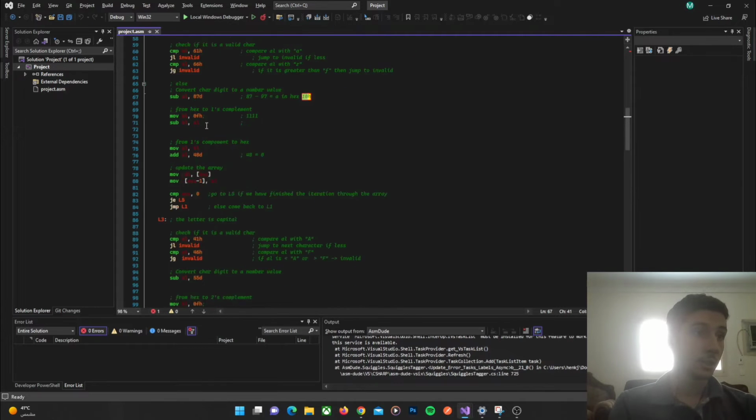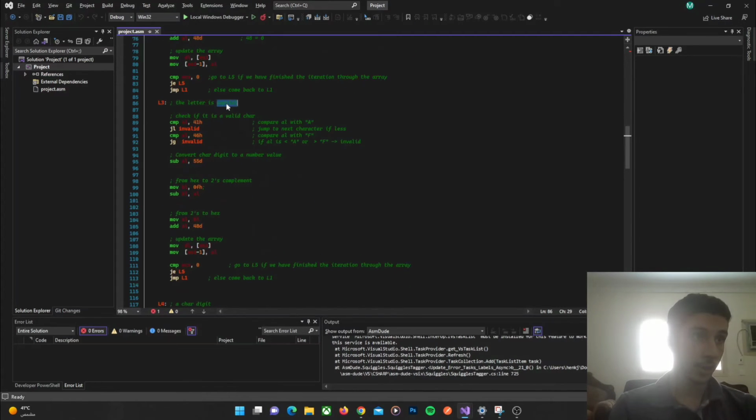Next, we're doing this for the capital letter. We're doing the same comparison, but now we're comparing with capital A, and if it's less than capital A or it's greater than F, it's invalid.